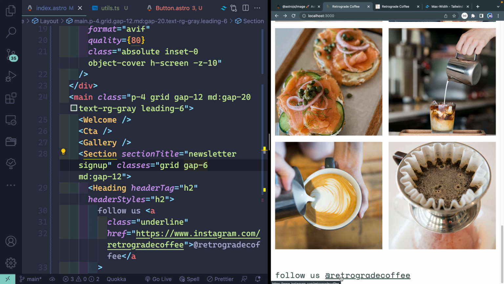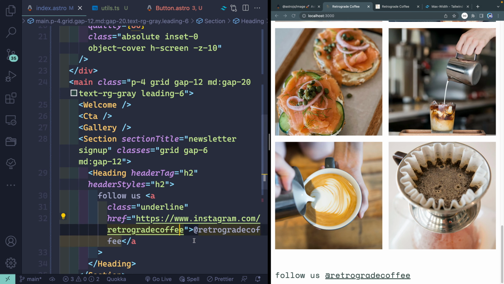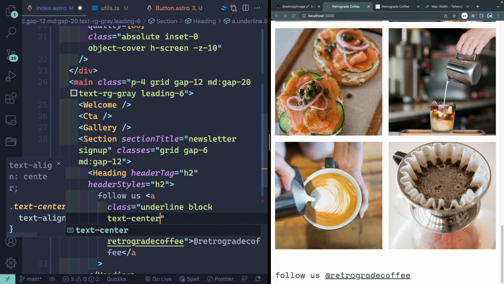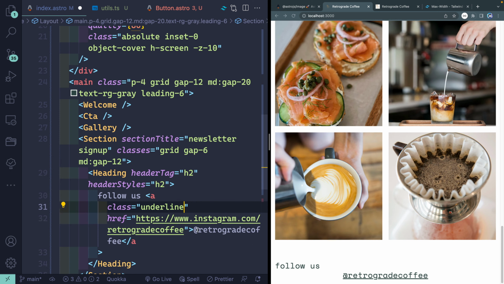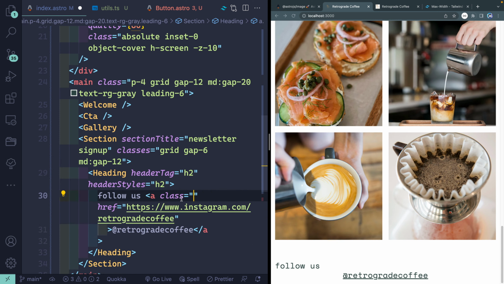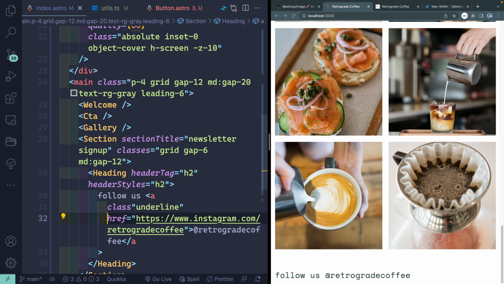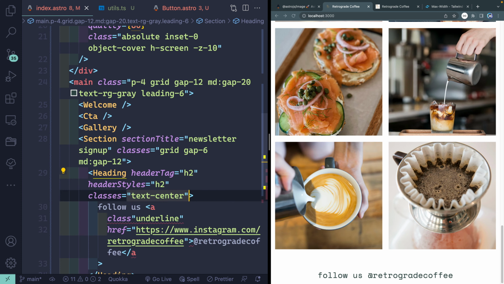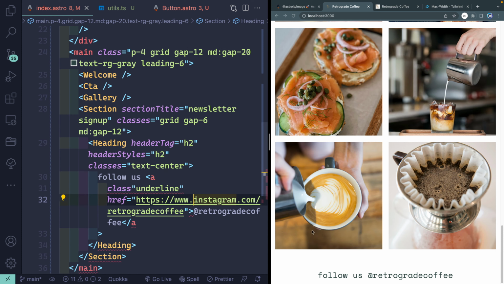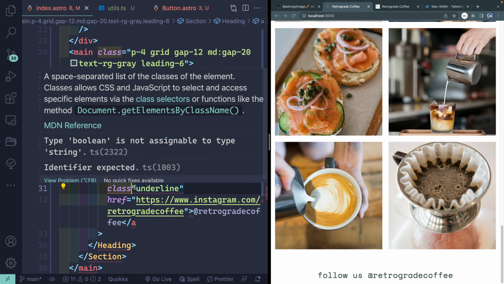Okay, so there we go. We also will need this to be, I guess we can do block and text center. Oh, you know what? That's just the link. So we'll have to pass it in. This needs underline. That's what I just removed, right? So we've got classes we can pass into, right? Classes. And here we'll do text center. Okay. That's what I should have done earlier. I'm not sure what I was thinking earlier. Okay. And then this is underline. Like that.